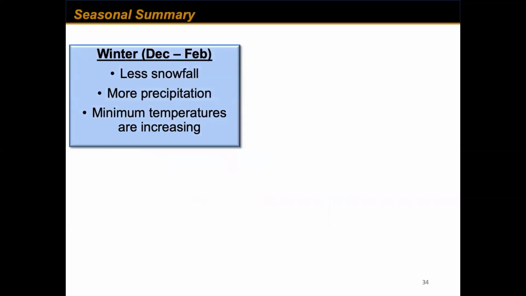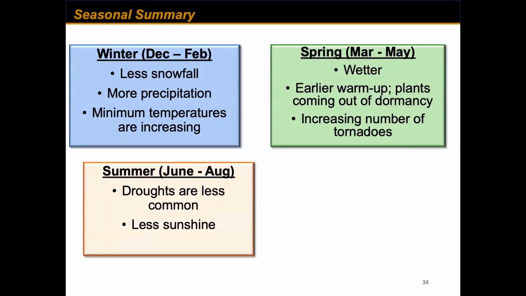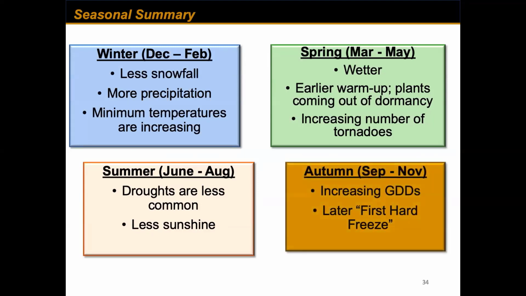So in summary, there are indications from our observational data over the past 100 or so years that our climate is changing. There are noticeable trends in temperature, precipitation, dates of first and last hard freezes, drought or non-drought periods, tornadoes, and much more. Some of these trends can and will cause negative impacts unless we try to adapt, but many of these trends can be viewed positively in such a way that we could take advantage of them.